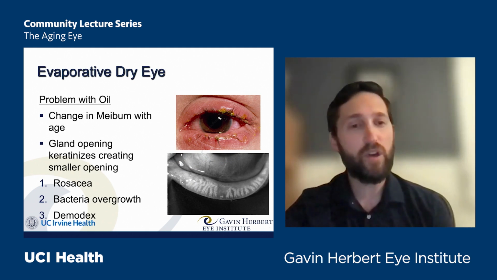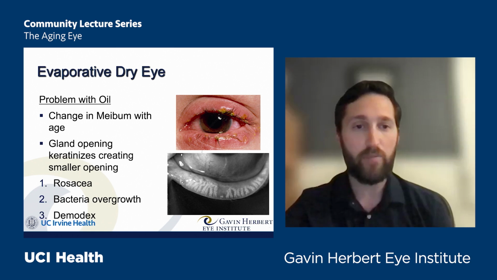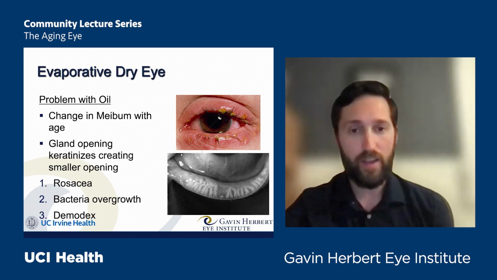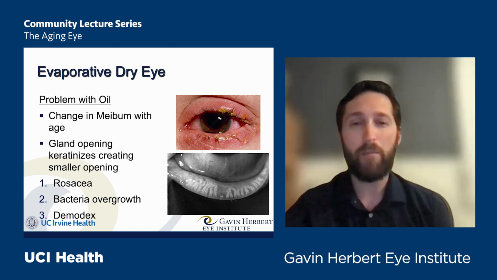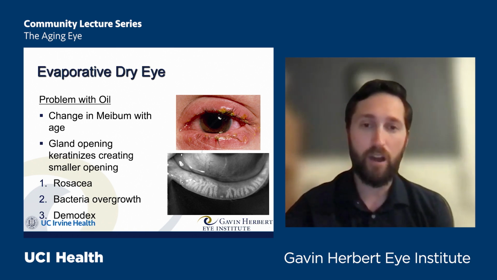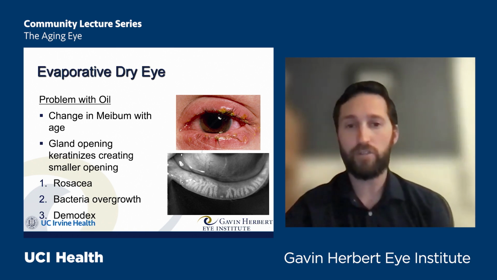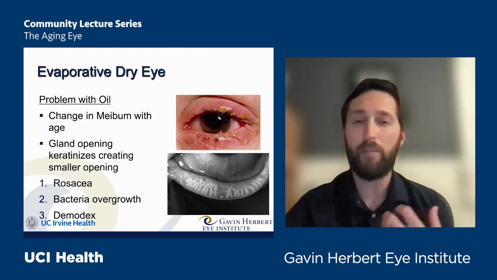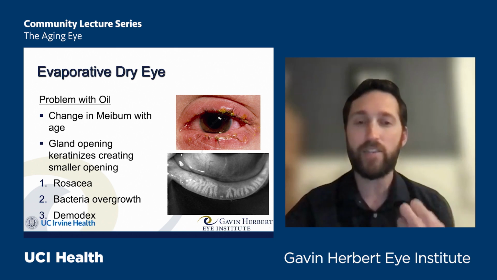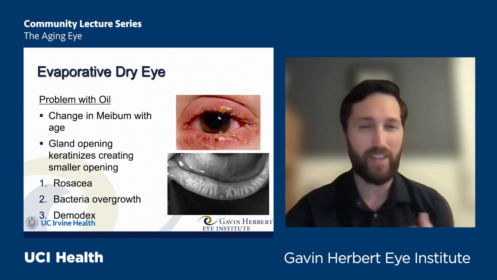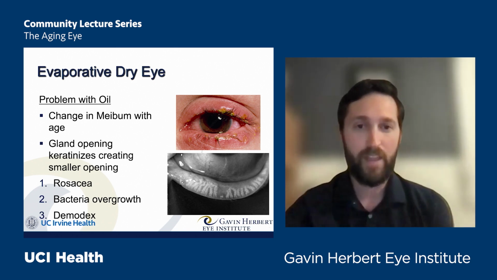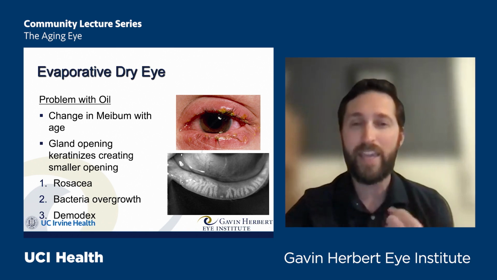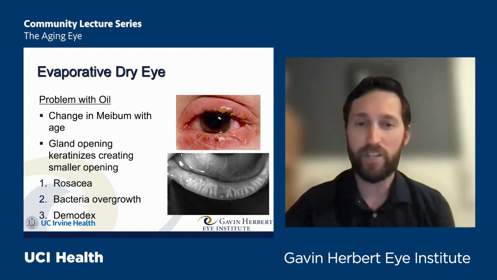In contrast to the water problem, there is something called evaporative dry eye, which is more of a problem with the oil. And so these are changes in the meibomian gland. So this picture up here on the right, that's a color picture of someone's eye, kind of shows what happens to the oil as you age. It doesn't come out, and in a lot of people, it doesn't come out as a nice olive oil like it's supposed to. It kind of comes out, we say, like a toothpaste, or a little bit thicker. And so that thicker oil can't get out as well. So not as much oil is getting in the tear film.